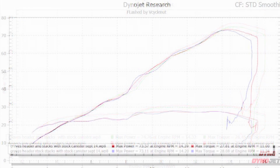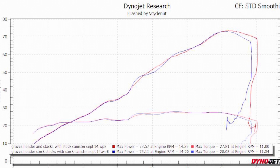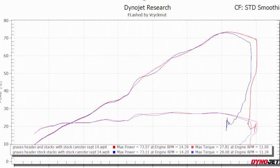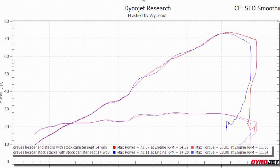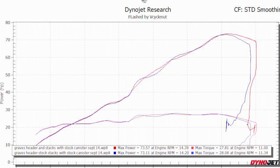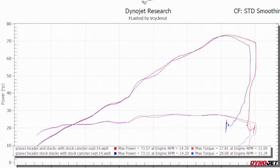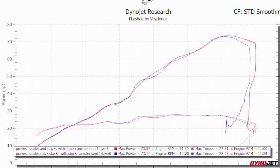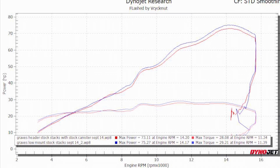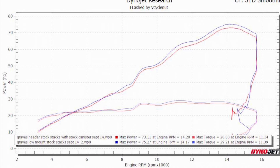And we're going to get some more runs for you here to show that this was no fluke. This run shows, with the Graves header and the stock canister, the stock velocity stacks versus the Graves velocity stacks. And we can see I got almost identical improvements with the velocity stacks as I did with the full Graves low mount. So I think this attests to how well I'm tuning the bike with the velocity stacks, and the improvements that can be made.